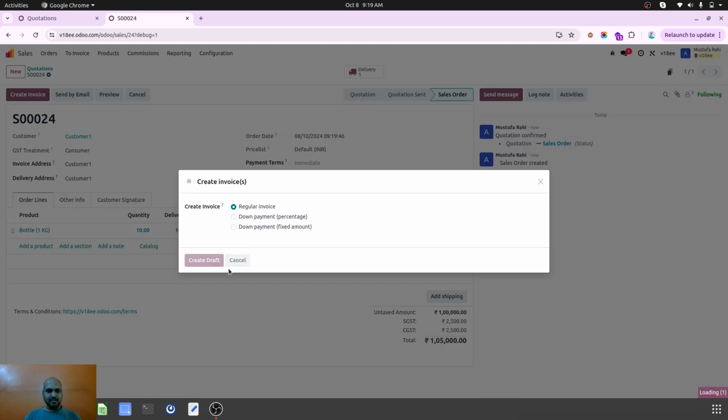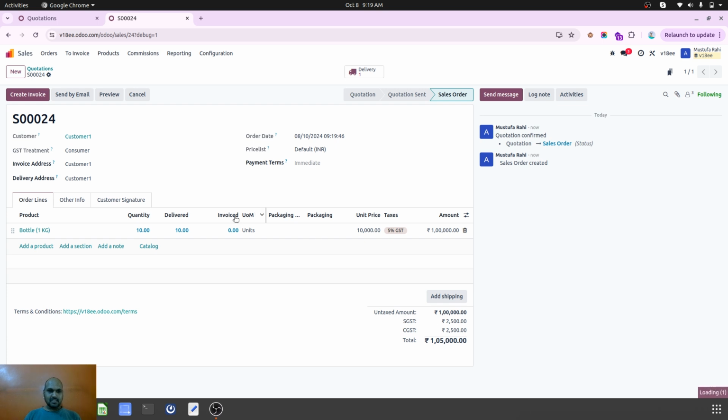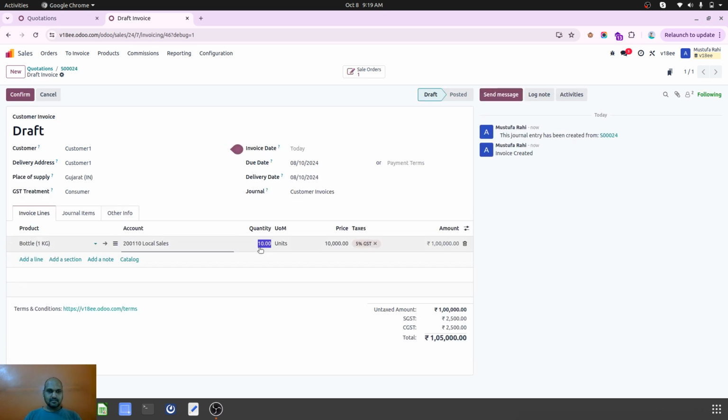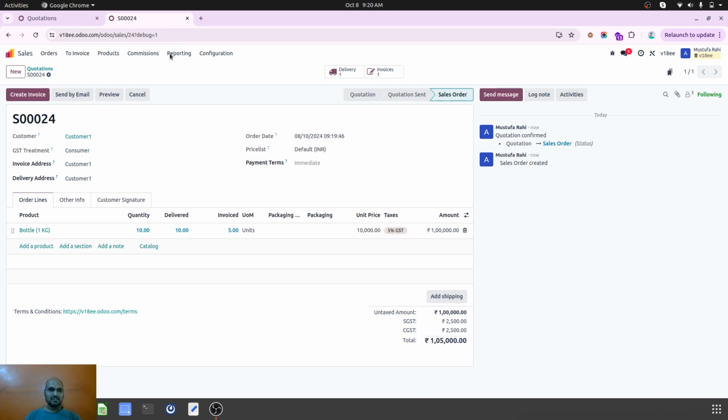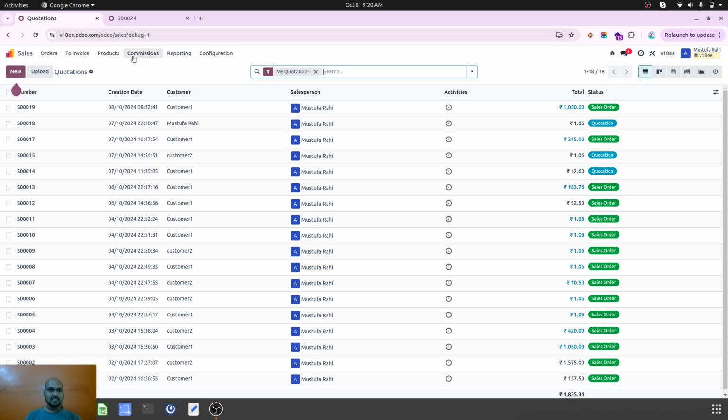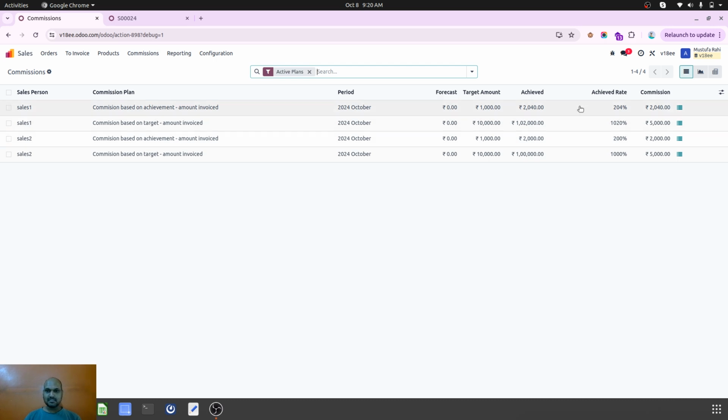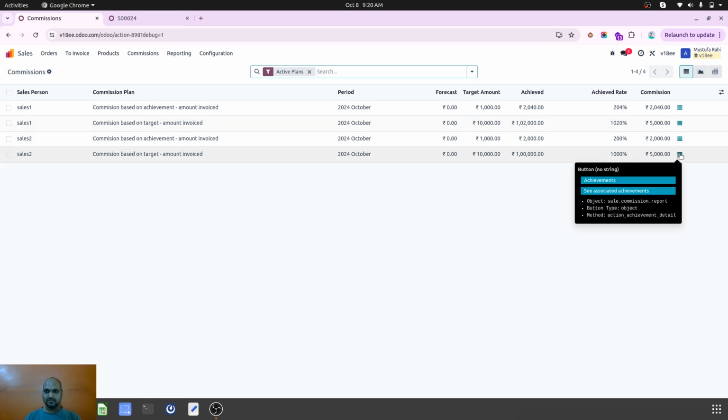So let's say I am preparing an invoice for 5 units as of now. Okay, I still have to process another 5 units which are left over here, but now based on that, if I go and calculate the commission, you can see the commission based on target for sales 2.